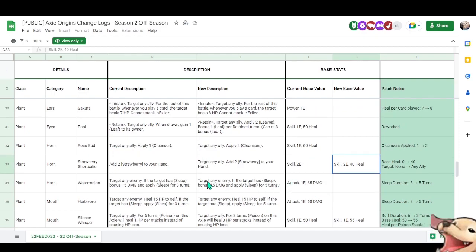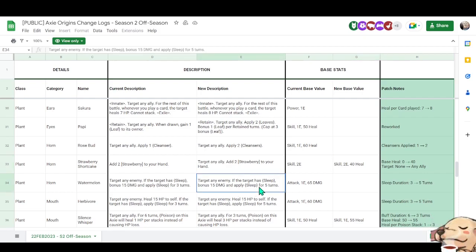Right, Watermelon. Target any enemy. If the target has sleep, apply 15 bonus damage and apply sleep for 5 turns. So you Rosa first, and then you apply Watermelon. Deal 80 damage and then put that target to sleep for 5 more turns.